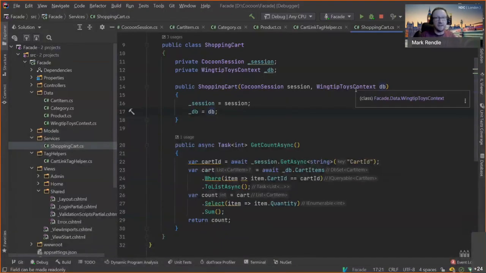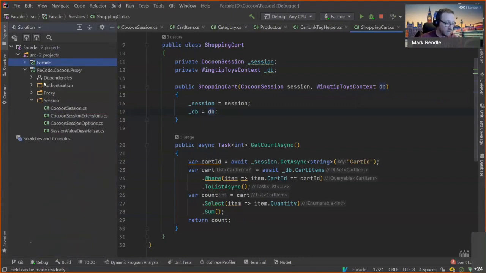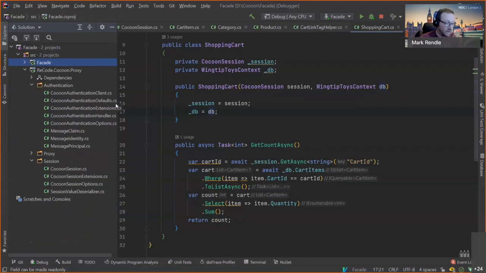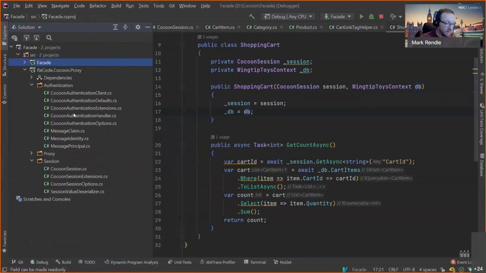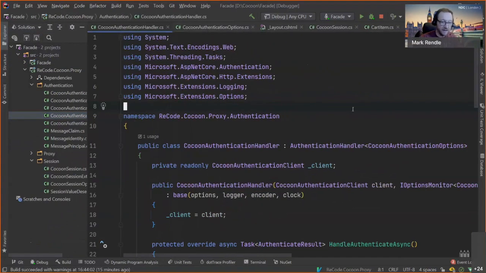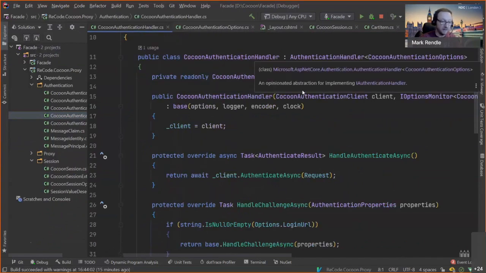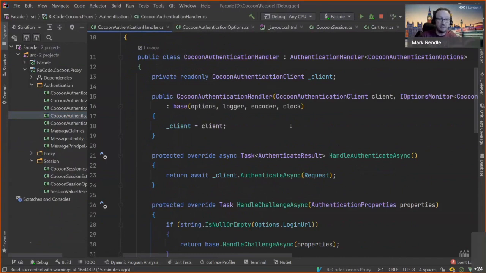And then on the facade side, this is different from session. This is not just I need a value from the back end. This is actually a key part of the whole web application experience. And so I need to get this integrated properly. And so I had to create my own authentication handler for ASP.NET Core. And so we have a Cocoon authentication handler here, which derives from authentication handler, which is built into ASP.NET Core. So this authentication handler is the same place that cookie authentication handler and basic authentication handler, all of those derive from this. So actually quite a lot of the work is already done for you.